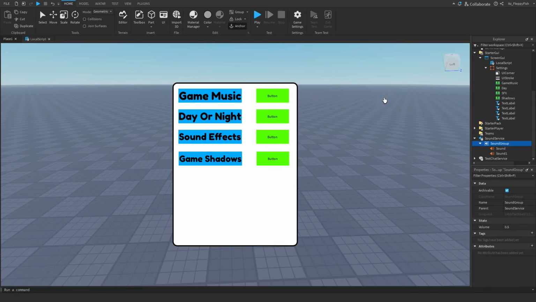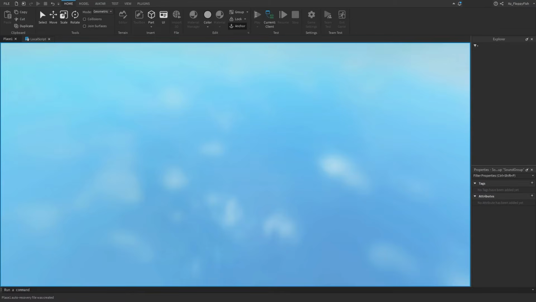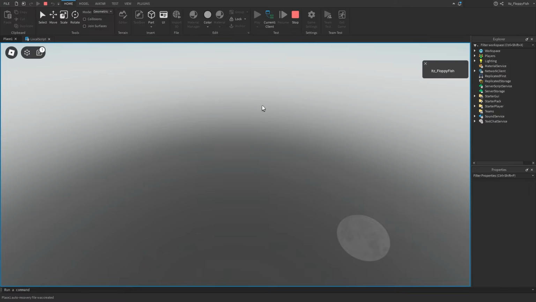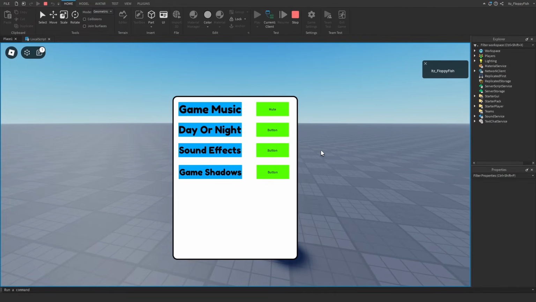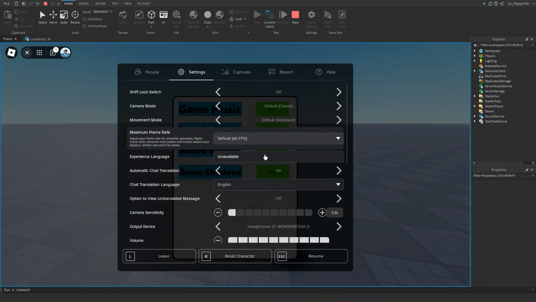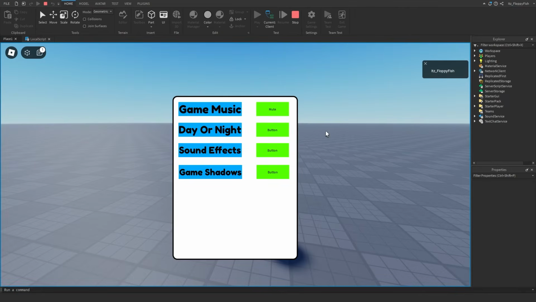What I'm going to do is quickly test it out to make sure that it is all working, to show you that it does indeed work. As you can hear, you should be able to hear, yes. Okay, excellent. You can hear the audio is playing. Oh my goodness, that is loud. Let me turn down the audio here slightly. Alright, but basically what is happening here, if I click on mute now on our button, you're able to see the mute button has appeared. I click mute, the music has now stopped. I click unmute, the music will now begin playing again.